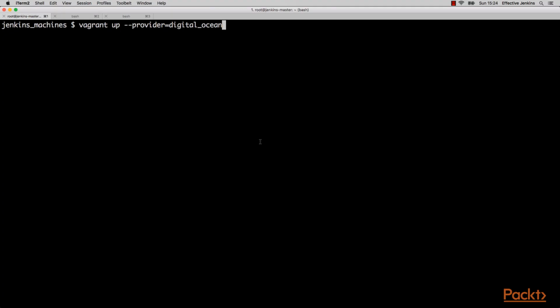So let's go to the console. A little bit different from what we were doing before, when we were executing only Vagrant up to start the virtual machine on our local host. Now we need to add one more argument, which is provider, and in this case, DigitalOcean. I'm going to start this execution and pause a little because it takes some time, and once it's finished I'll come back to the video.